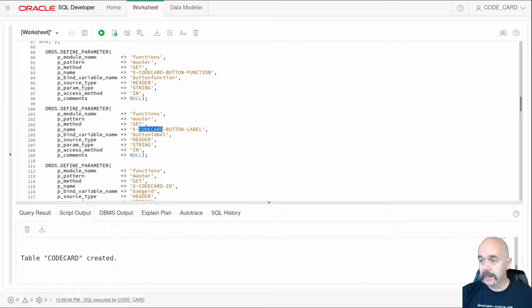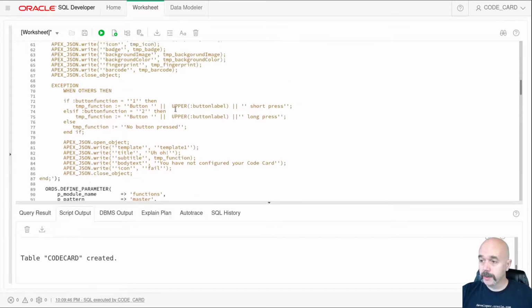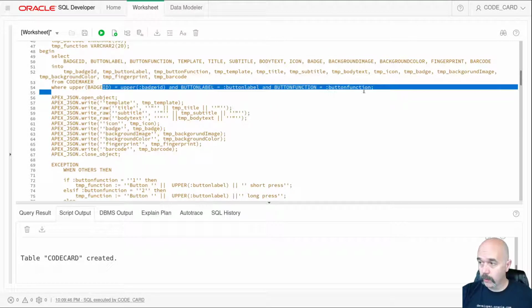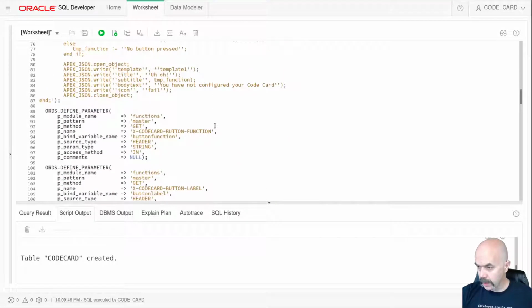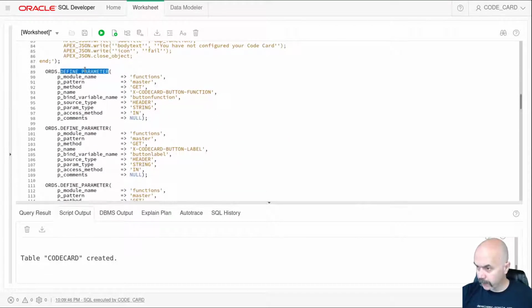The button itself, so this would be whether it's the A or the B button, and the button function, which is, was it a short press, which will turn out to be a 1, or was it a long press, which will turn out to be a 2. So we need to pass in those 3 pieces of information so that the PL/SQL knows which layout to send back to the badge.